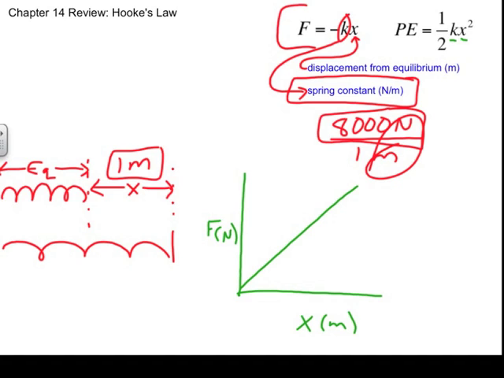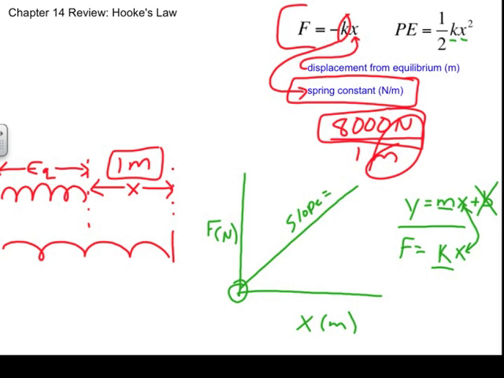I guess I should label that up. Given that the equation for a line generally is y equals mx plus b, I am showing that this is going through the 0 down here in that intercept, so b goes away. You'll notice that this equation looks an awful lot like Hooke's law. In fact, I have the force is equal to the spring constant times x, where by coincidence this x is the same variable there. But you can see that the slope, which is m generally, is actually the spring constant. And so I'll remind you that the slope of this line is equal to the spring constant.